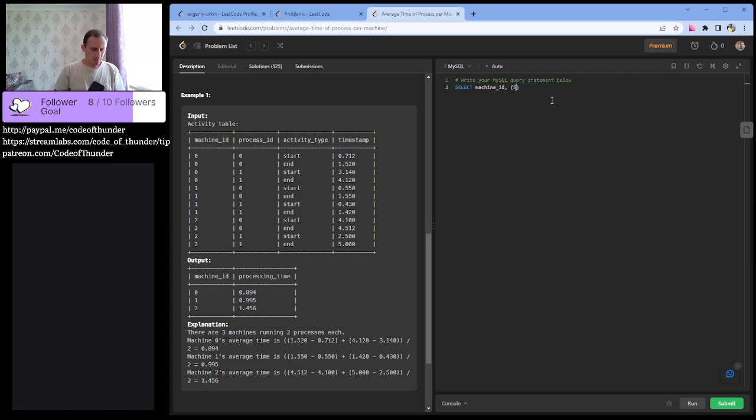I had something similar, but for now let's do another select. Gonna have machine ID.